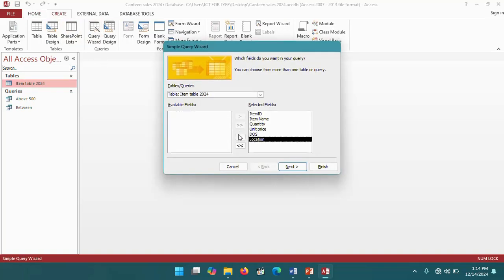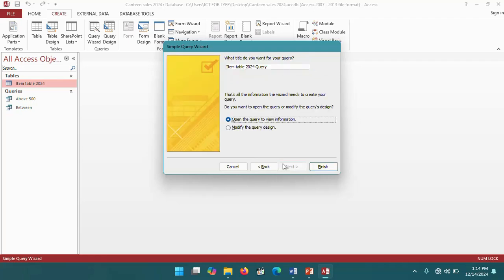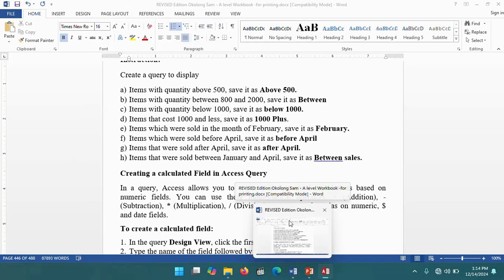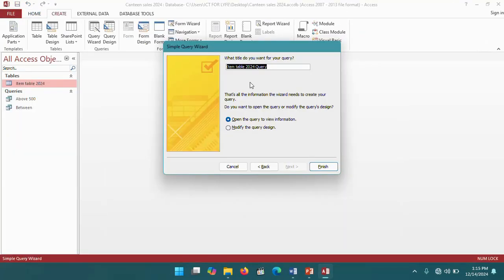Okay, we select the fields, next, then we give it the name, and the name here is supposed to be 1000 below, not 1000 plus. So 1000 below. Then we shall modify and we come here.